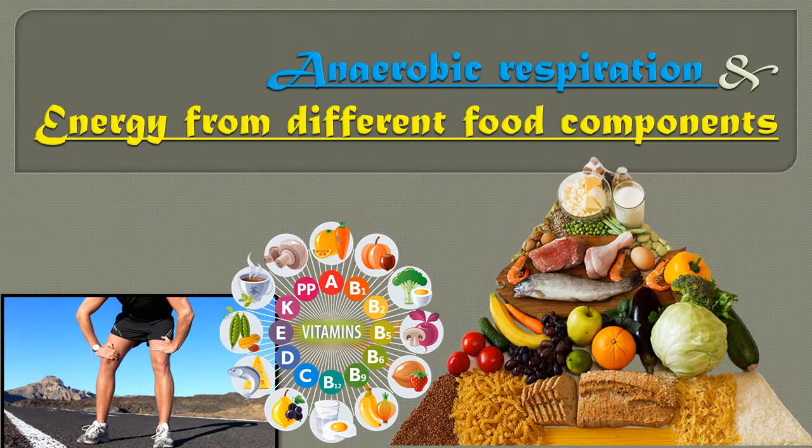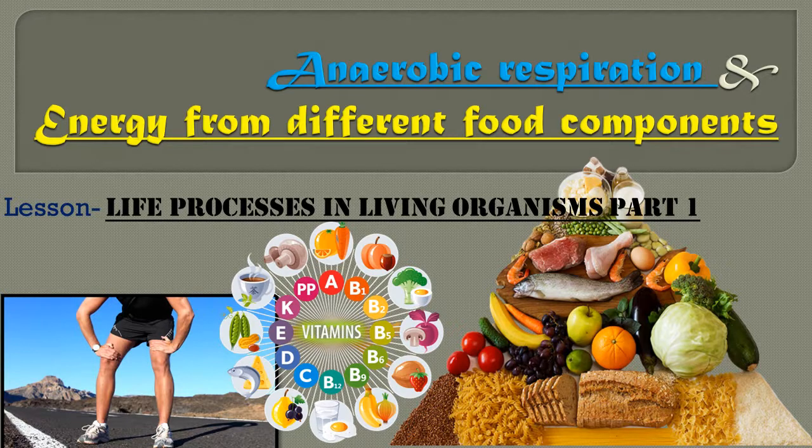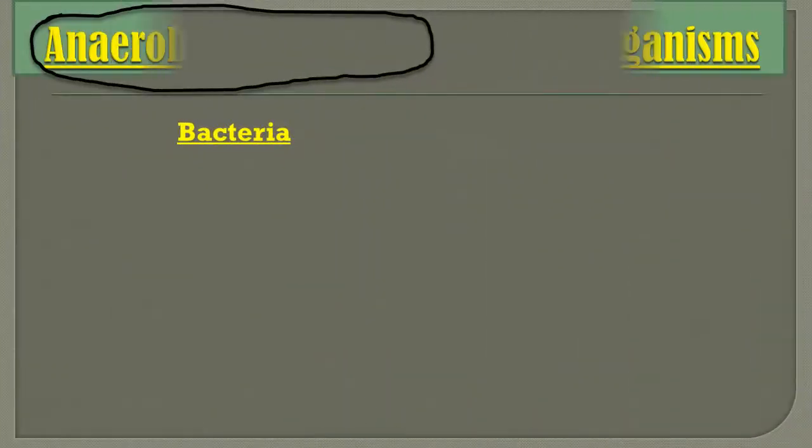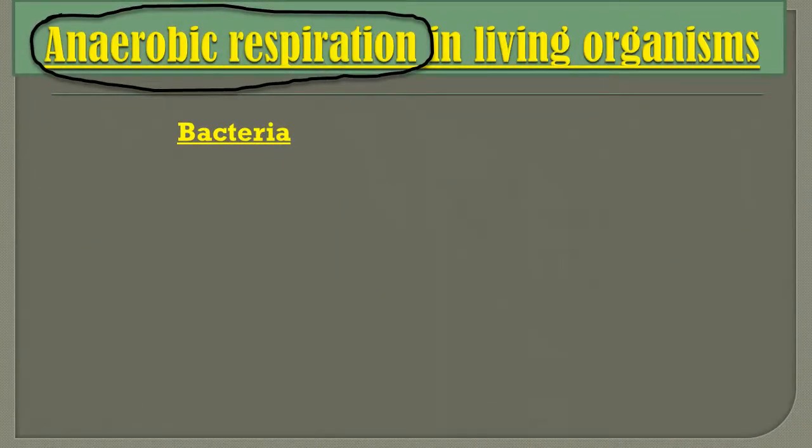Welcome everyone. Our today's topic is anaerobic respiration and energy from different food components, and this is from the lesson Life Processes in Living Organisms, part 3 video of this lesson, and this is for class 10. So let's begin the lesson. Respiration. Okay, so anaerobic respiration in living organisms.